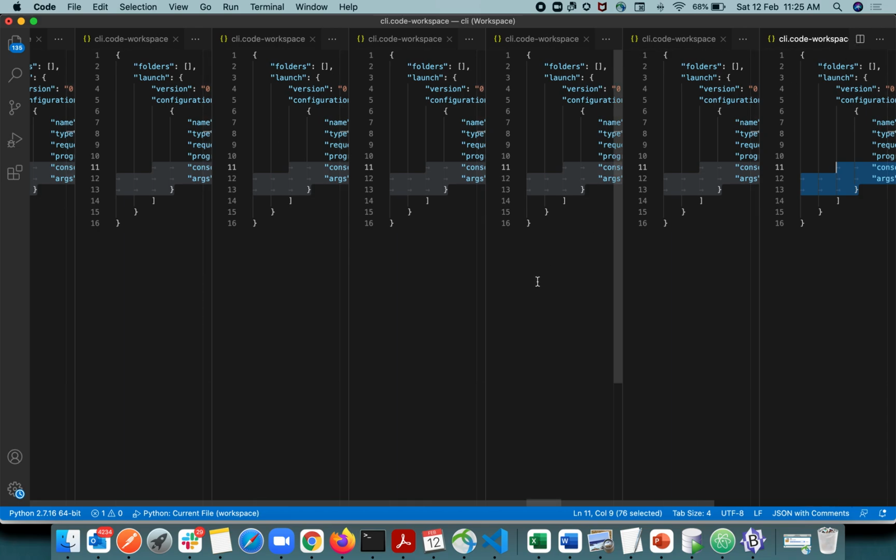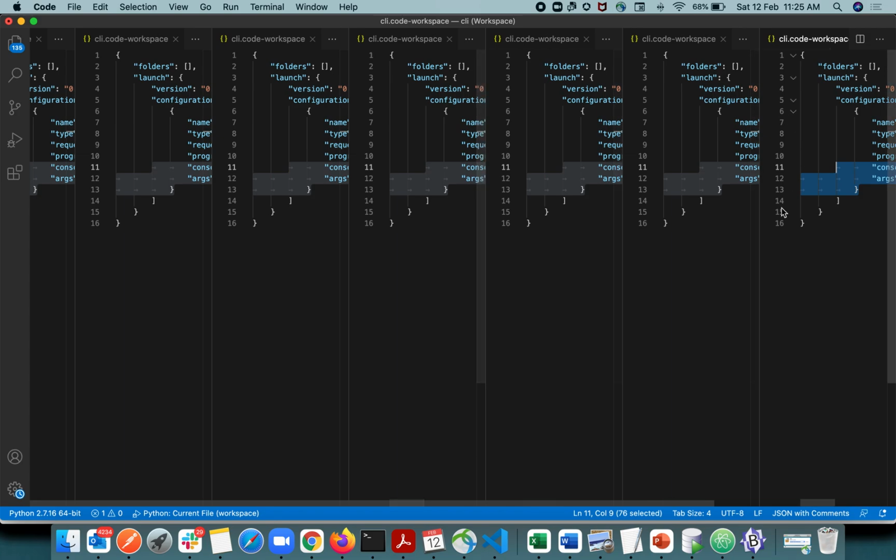But this is not handy, because a maximum of two to three is okay, but beyond that I don't think it's any good. So how to close this? There is no option here, right? You can close, but you will lose that file from the IDE. Without closing, what's the option you have? So I mean, it's not handy.